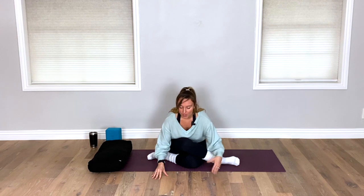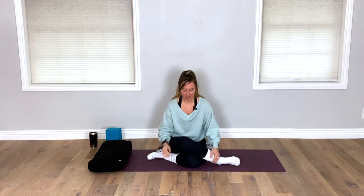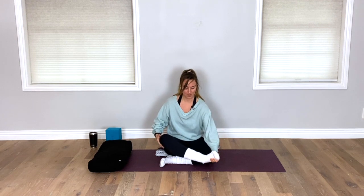rounding down any amount. Feel free to put a block in front of you, or blocks or pillow, anything you need, and you can relax your head. If this is too much, just take your legs a little wider apart, and then you can do more of a stacked shin, or have your right shin in front of your left shin. So you have options here.